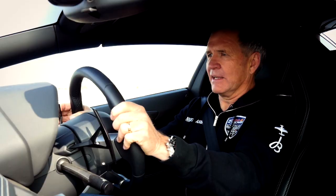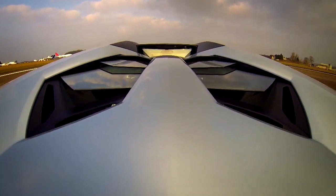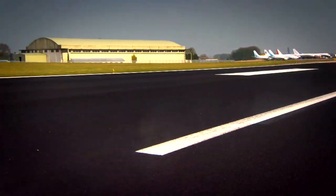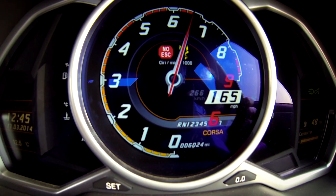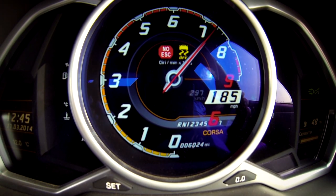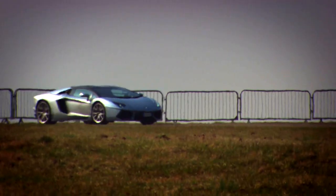Right, full. Whoa. The Aventador's acceleration is brutal, but so are the gear changes. This is what they call a single clutch, and that's why it's the jerk, whereas most cars have a double clutch, so the gear's already engaged. 187, though. That's awesome. Oh, dear.